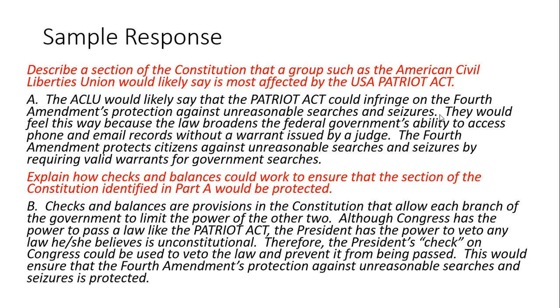Therefore, the president's check on Congress could be used to veto the law and prevent it from being passed. This would ensure that the Fourth Amendment's protection against unreasonable searches and seizures is protected. So those last couple of sentences are where I'm really explaining how checks and balances would protect the Fourth Amendment, or our right to be free of unreasonable searches and seizures that's mentioned in the Fourth Amendment. But it's those first 2 sentences that are setting me up to do that by defining checks and balances and then by giving an example of one.